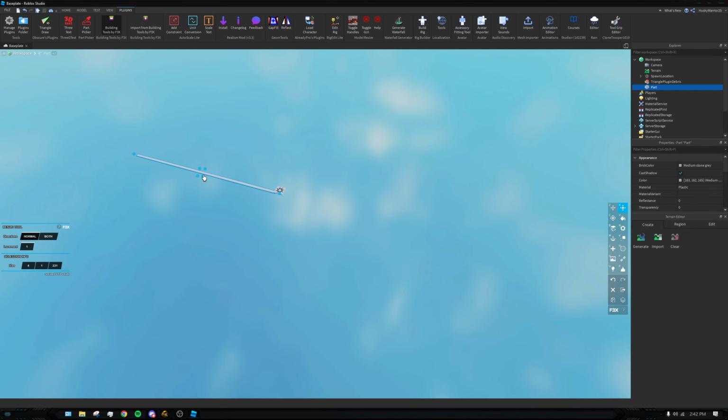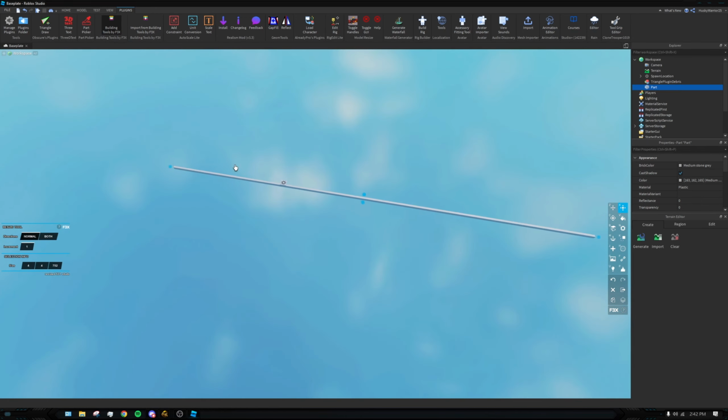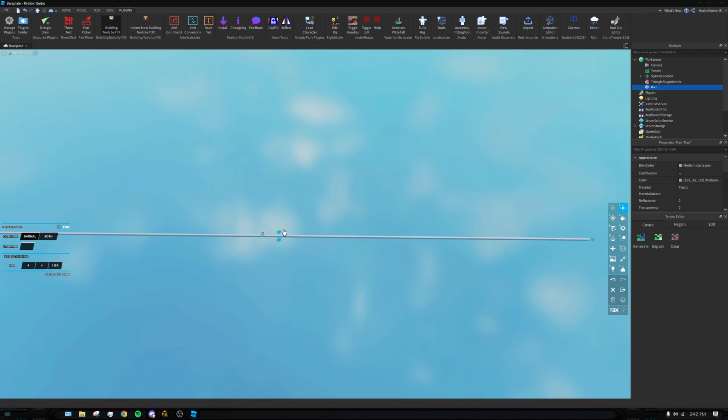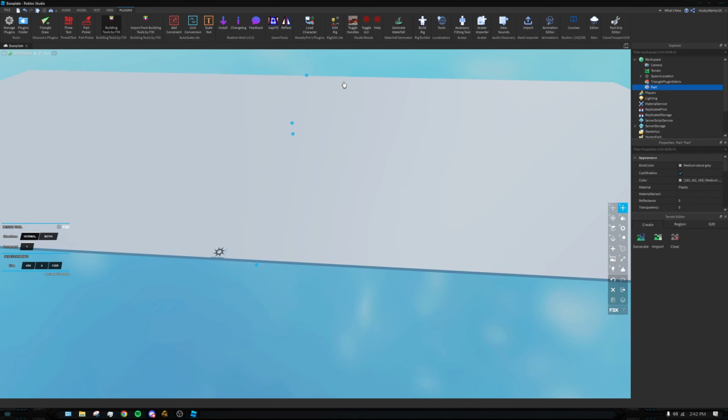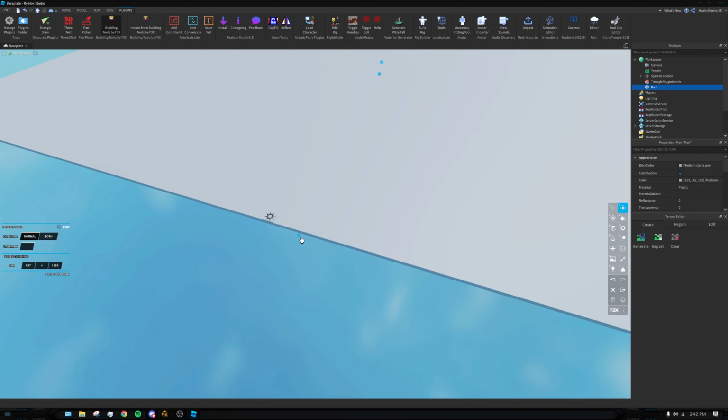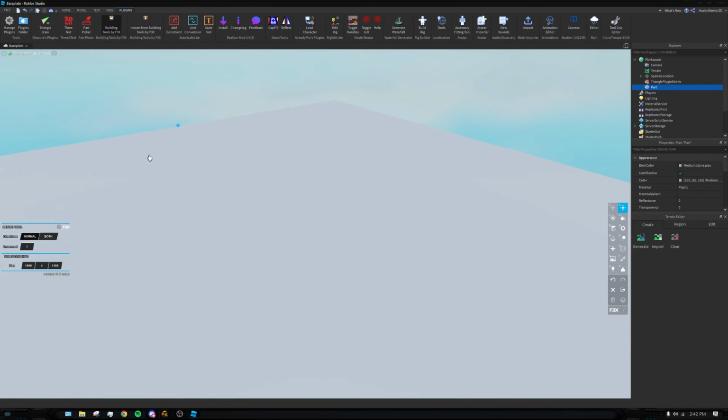I deleted mine so that we'd have a better visual of the landscape that we generated. So you can just put a base plate so you have a base to work on and you're not trying to make something floating in the air. It's kind of a pain. Trust me when I say that. These tools can be a bit finicky.